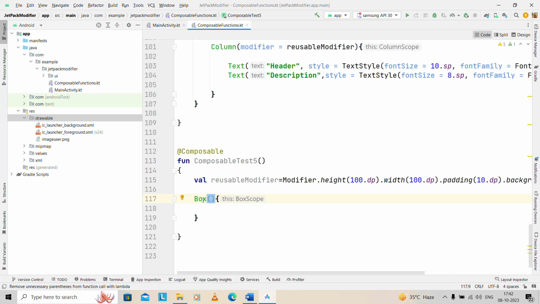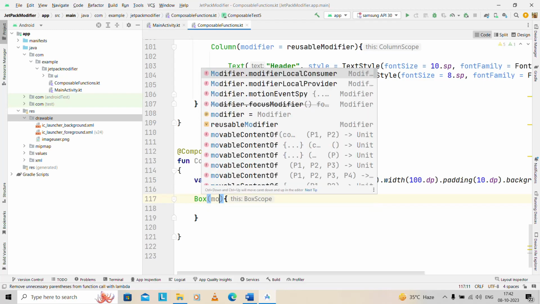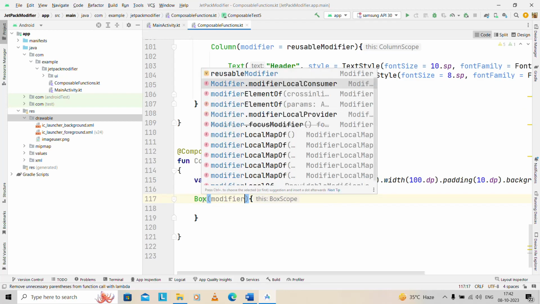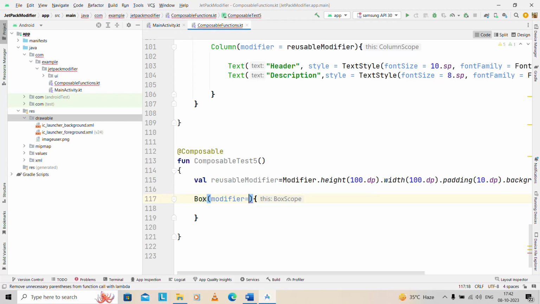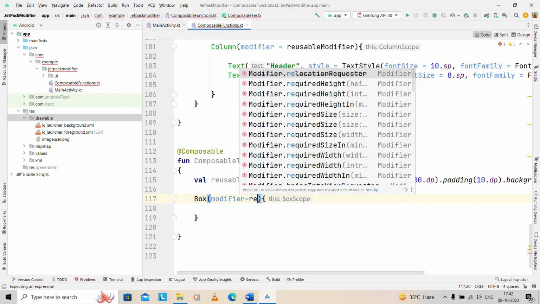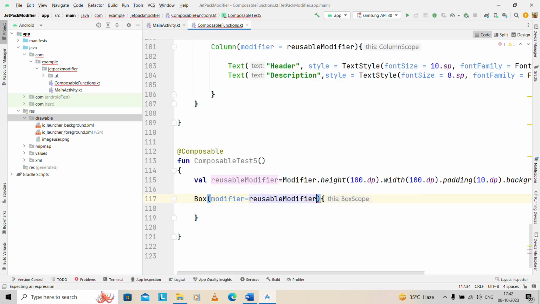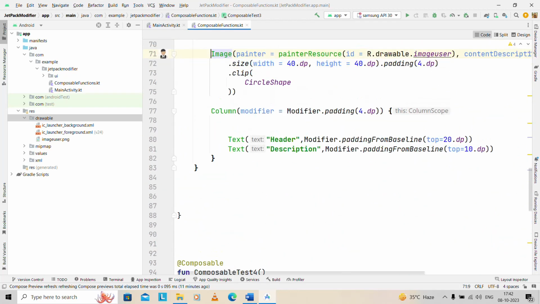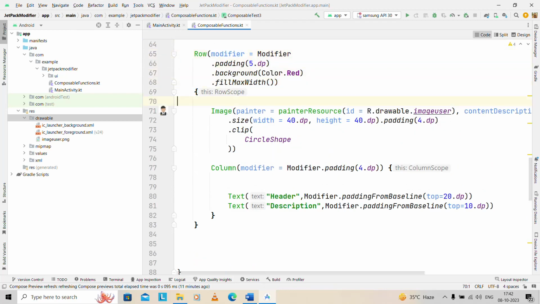I'm using this modifier with reusable, okay, just simple.